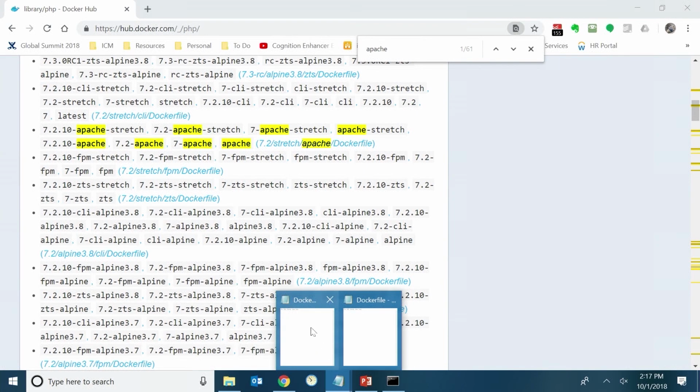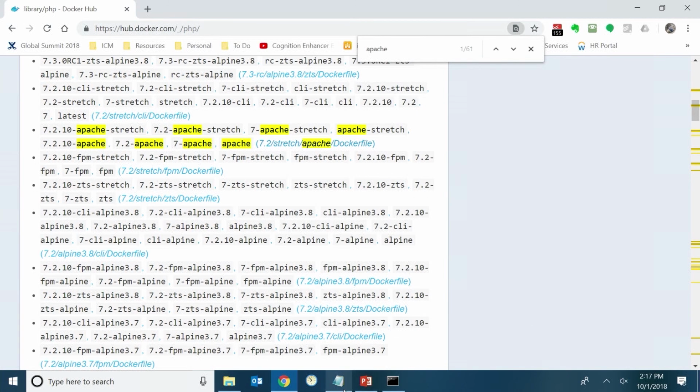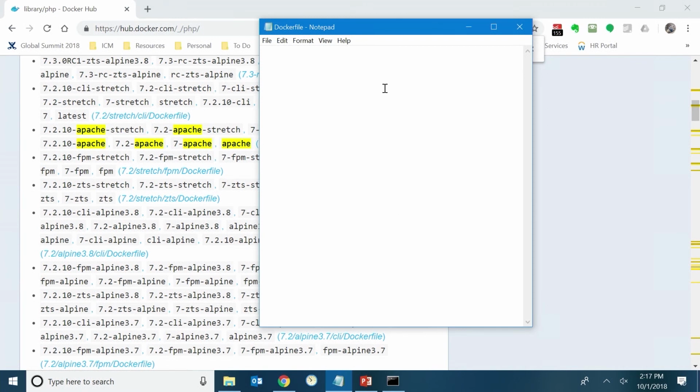So in my Docker file, I just have to say FROM php:7.2-apache. And I don't need to download anything to do this. When I do my Docker build command, Docker's going to go out and look for the container matching that tag, and it's going to pull it down for me. So that'll get us the base image that we can work from. And so now we've got our PHP libraries, and we've got our Apache web server.